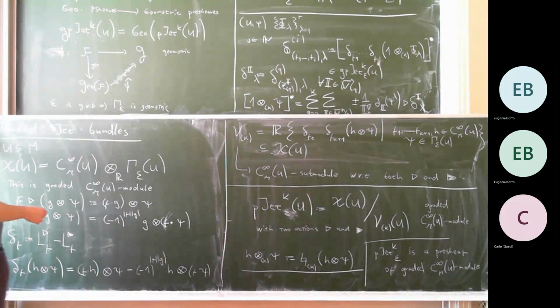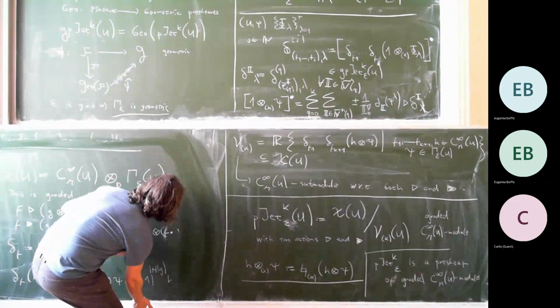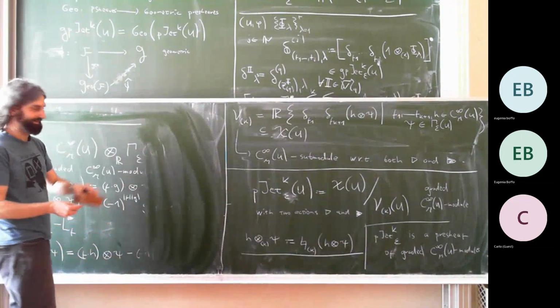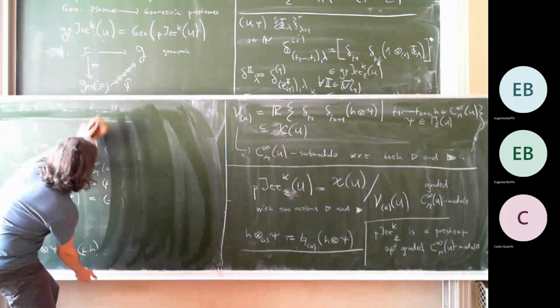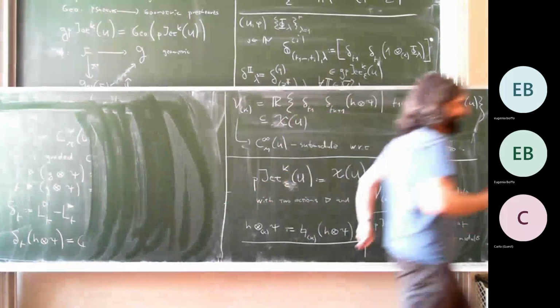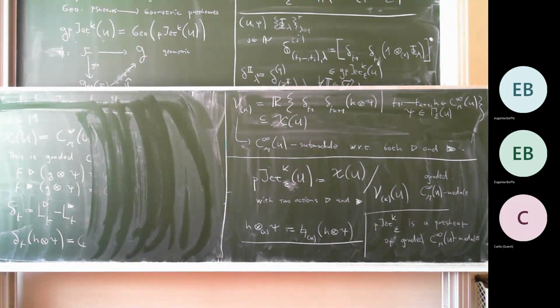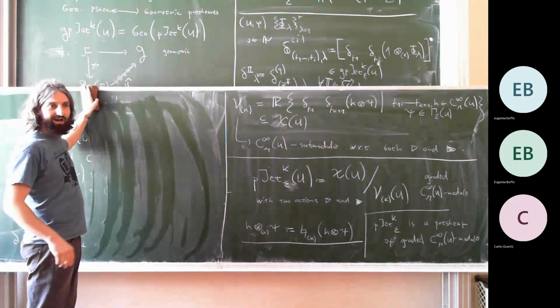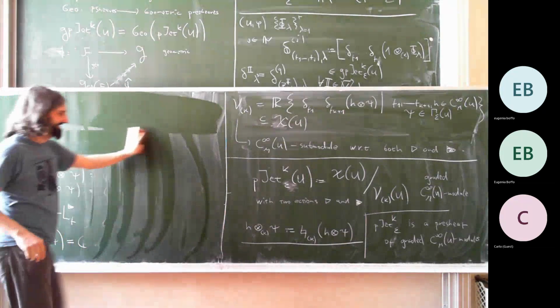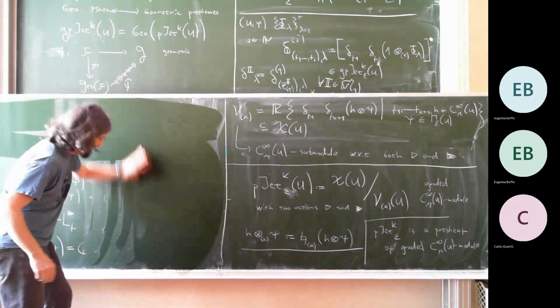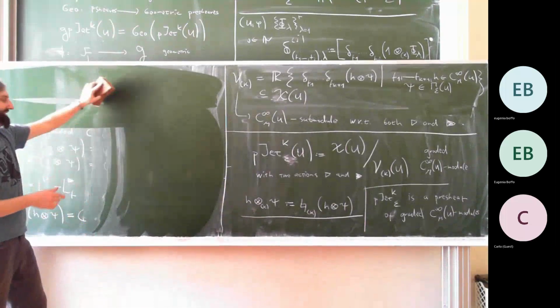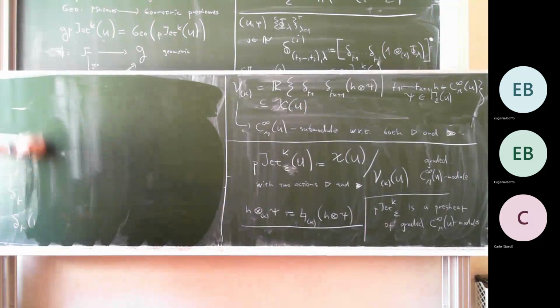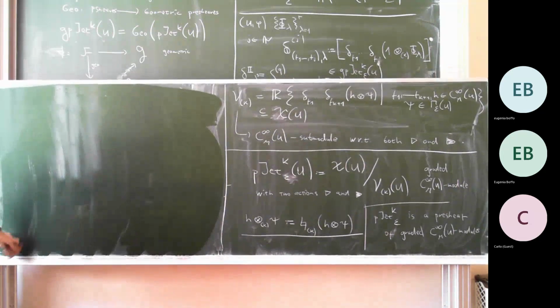But I'm now fine because I have found myself a nice sheaf, which I call sheaf of sections of jet bundle. Some water for me. And of course, now comes the obvious question. Why do I call this sheaf of sections of jet bundle, right? So I have to somehow justify that this is a good candidate for a jet bundle. And this will be to conclude my talk.